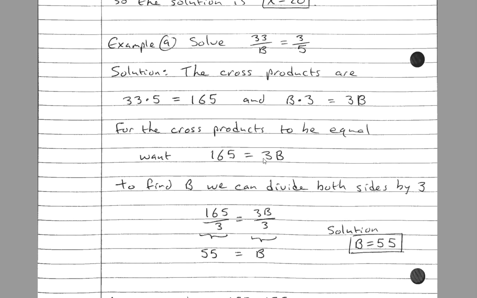All right, so this makes sense. So the number we need for b is 55. 3 times 55 is 165. But whenever you have a situation like this, a number equal to a number times your variable, your letter, just whatever number is multiplying the letter, divide both sides by that same number to get just the letter, just the variable. All right, so the answer here, b, is 55.